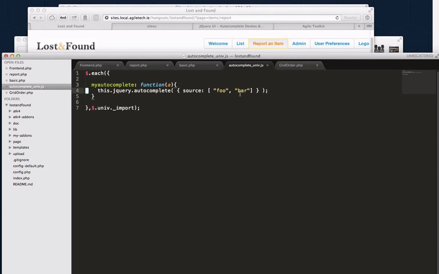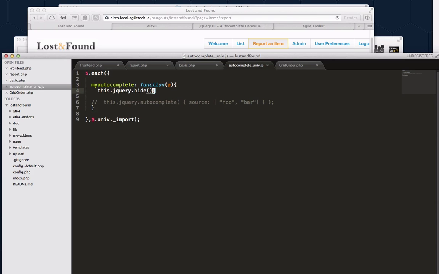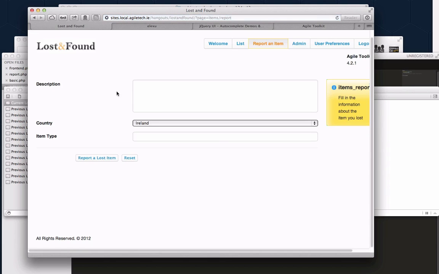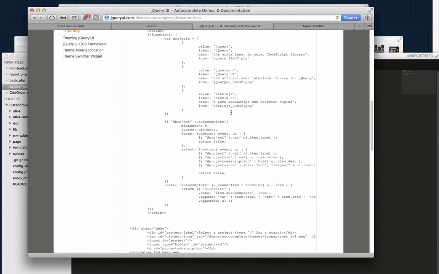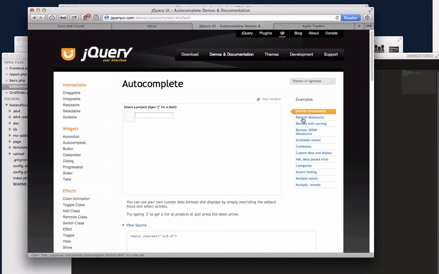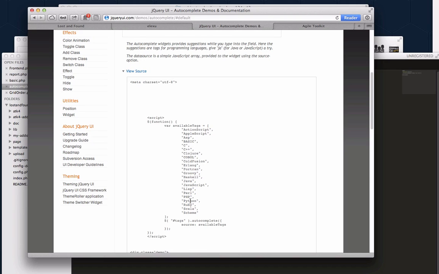and let's see if autocomplete is working. Okay, not working yet. jQuery. I'll just make sure that it applied to a proper element. Yeah, so it is. I think by default, if we look at how they use the default functionality, it doesn't require us to have anything like that.